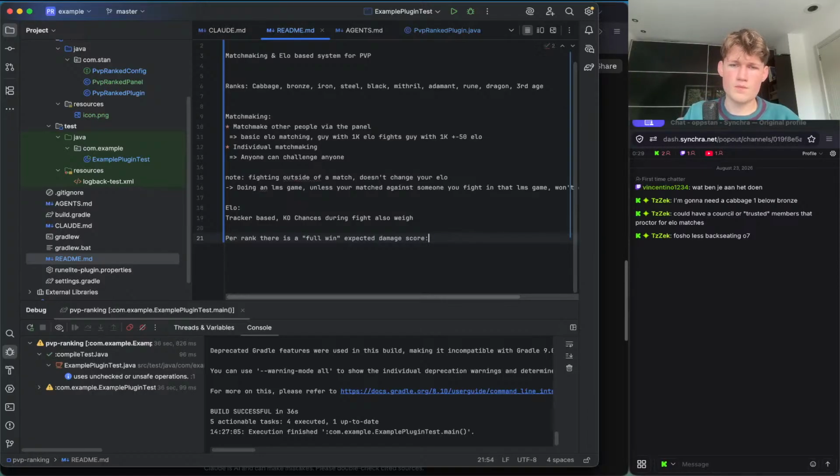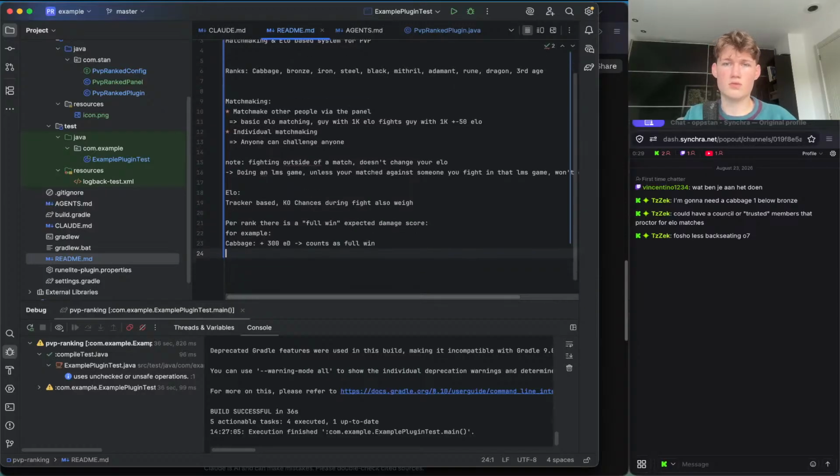So, for example, we'll have the cabbage rank, and if you plus 300 ED deserved damage to someone, that counts as a full win. But let's say you're dragon rank or something, it might only be 100 ED.